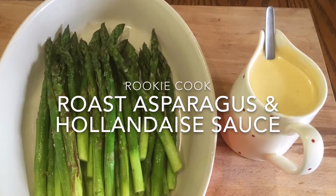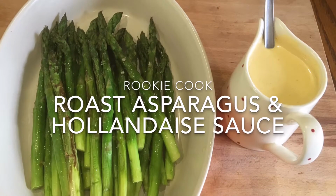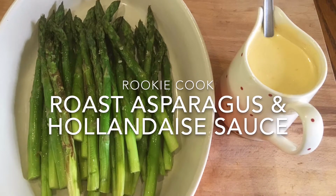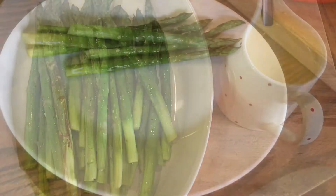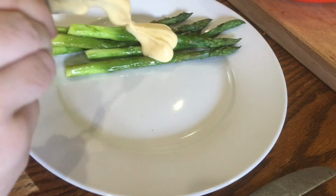Hi guys, today for dinner I made these gorgeous roast asparagus and hollandaise sauce. Asparagus is by far and away my favourite vegetable and it's in season now as well, so we should all be eating loads and loads of it. Don't worry if you think that's too healthy for you though, I also made this luscious hollandaise sauce.